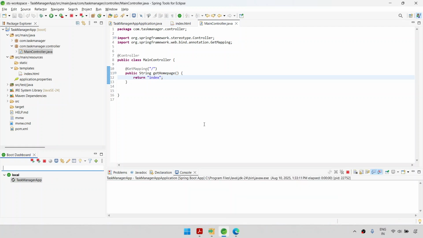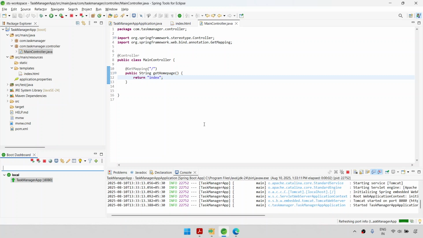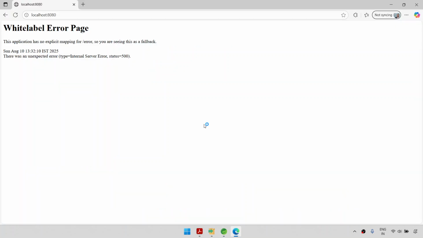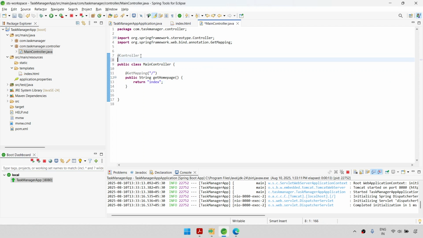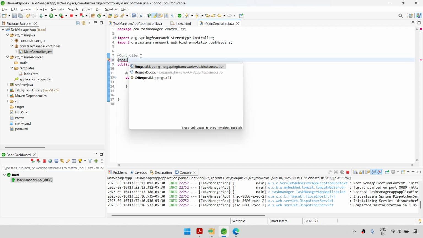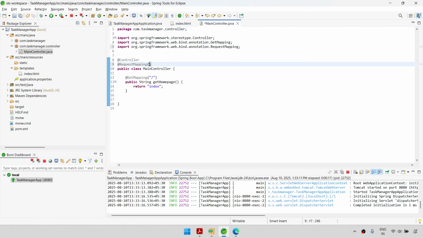Rerun the program. Unexpected error. Request mapping. Now run it.